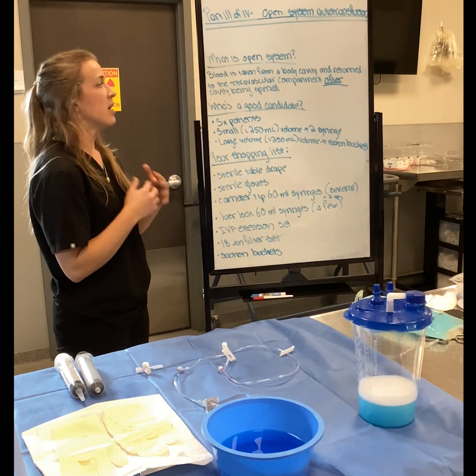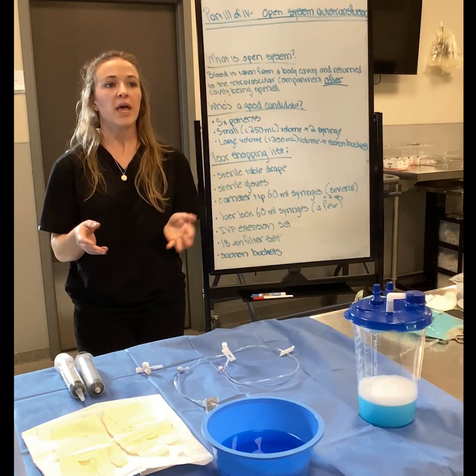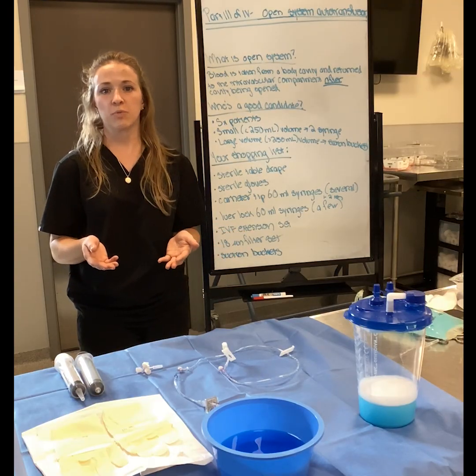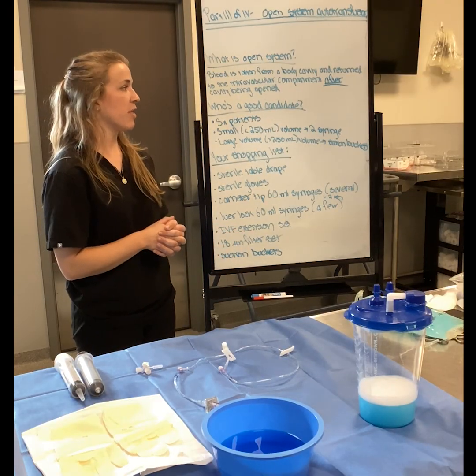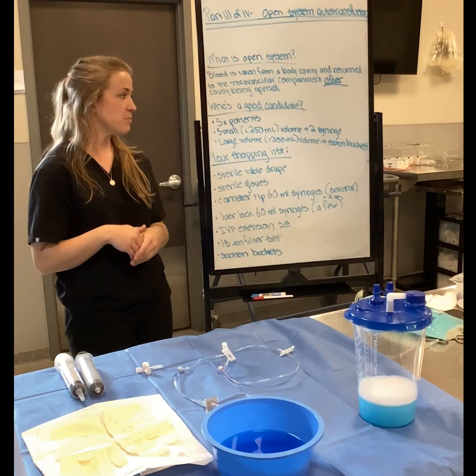So what is it? Open system autotransfusion is when we are taking blood from somewhere and the body cavity is being opened. Usually this is by the surgeon or the doctor you're working with, and we are taking the blood and putting it back into the patient's blood vessels.